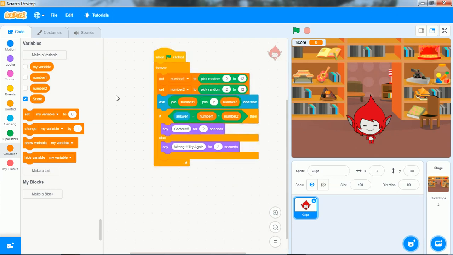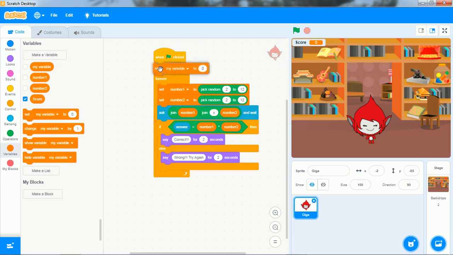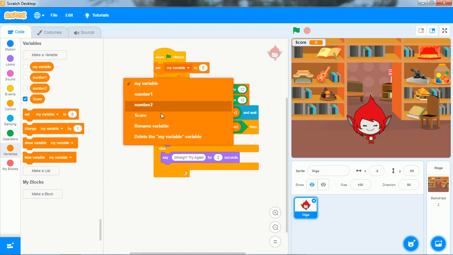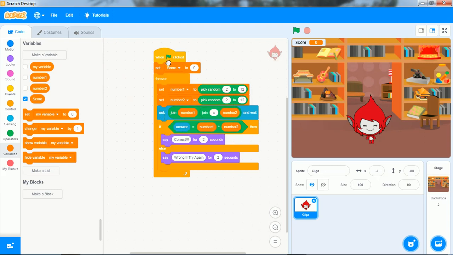So score is simple. Every time you start the game, the score needs to be what? 0. So when the flag is clicked, just put this here, tell it to set the score to 0. So this is saying that anytime I click the flag, set the score to 0 and then start the game, this code. So I've done that.